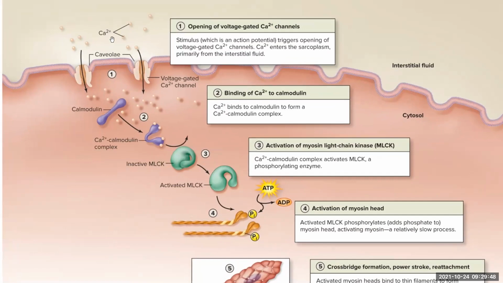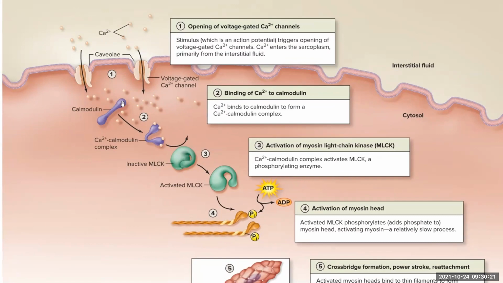We've got our calcium outside the cell, because remember what I said: we don't have a lot of sarcoplasmic reticulum. It's sparse, so we need to rely on getting calcium elsewhere. So that calcium is outside of the cell in this example. What will happen is the autonomic nervous system is going to trigger the opening of these voltage-gated calcium channels through an action potential. And when that happens, we know the story, calcium enters into the cell.